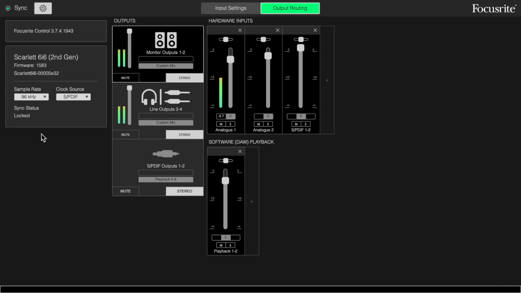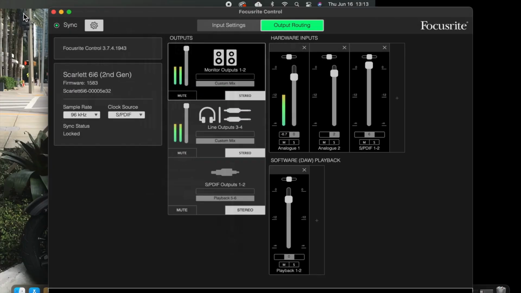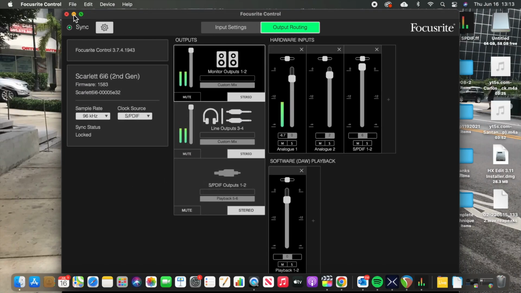And very important, you always need to check that the sync status here underneath the sample rate shows locked. If you would choose a different sample rate, it will show unlocked, and you are going to lose all the signal, okay? So the digital clock is locked, and we are at the same sample rate. And now we have to go to our DAW, which is Reaper. Again, your interface may have a different software to control it. The point is that you need to go to the sample rate and choose 96 kilohertz because this is exactly the sample rate we have chosen in Helix.